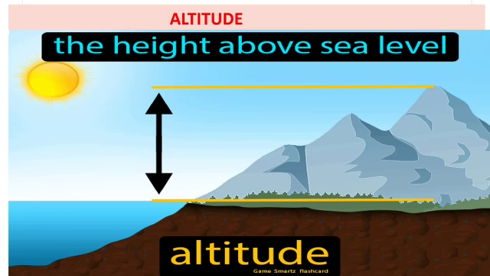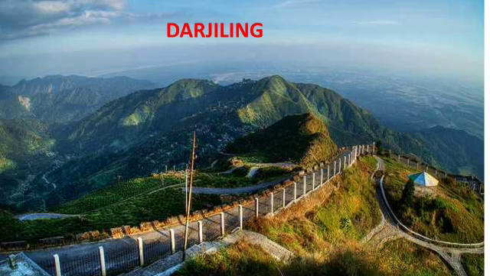Next we will go for altitude. Altitude refers to the height of a place above sea level. Can you see this? This is the height above sea level. As you know, the higher you go, the cooler it becomes. So the places which are located at higher altitudes are cooler than places located at lower altitudes, that is near the plains or at sea level. For example, Darjeeling is 2,045 meters above sea level and it's cooler than Kolkata, which is at sea level.